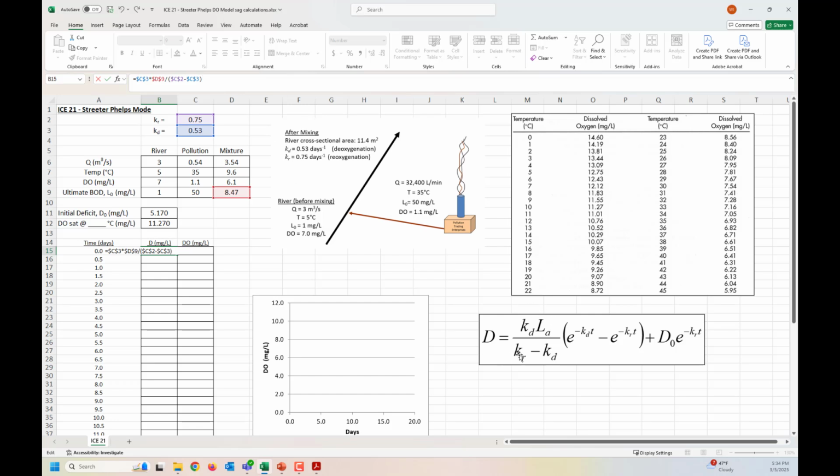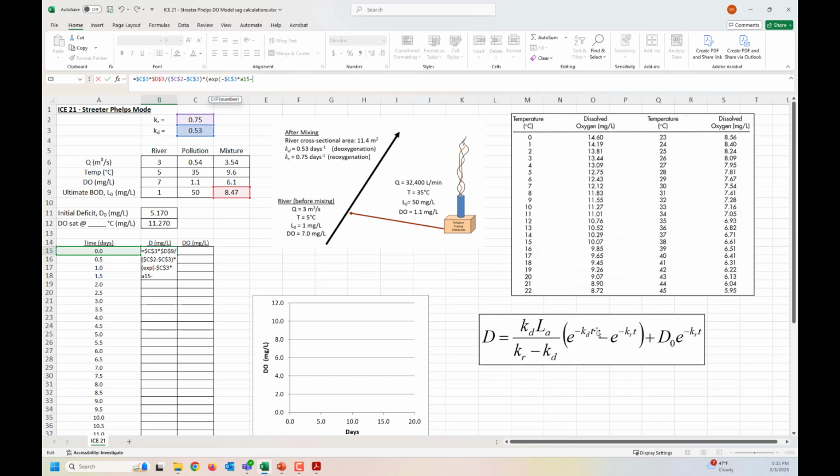Okay, so I've done this first part of the equation. Now it's times, in parentheses here, EXP. That's what we do for e to the power of. Okay, minus K sub D times whatever time we are on. So the time for this row is going to be A15. So I'll type in A15. And I need to anchor that reference to the K sub D. So I'm going to press F4 to make sure it's got the dollar signs in there. Okay, so I've got this term entered in.